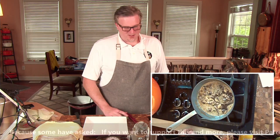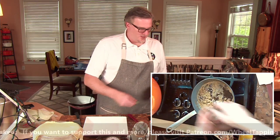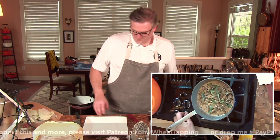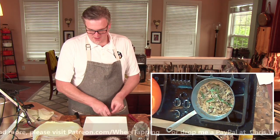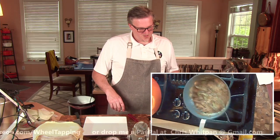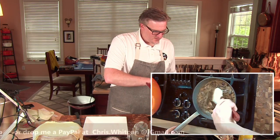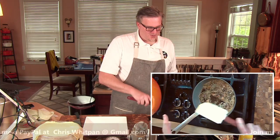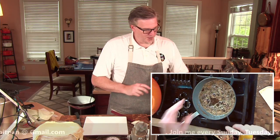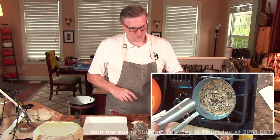All right. We're just going to let that cook for just a minute or two, and then we're going to take in our sage. Now, then I turn it off. So this is about half that sage I cut. Probably too much garlic. All right. Now we don't need to add any salt because there's plenty of salt that came off of our butter, but I will add just a little cracked pepper.